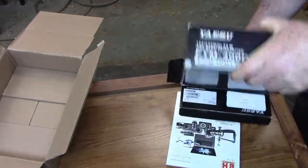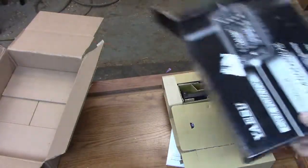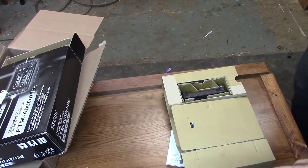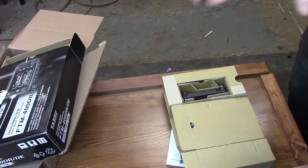However, they fixed it under warranty. Now, it came back within four weeks, and that was counting the Christmas and New Year's holiday. I sent it to them in December and I got it back in January. So it wasn't a long time. And it was free — they didn't charge me to fix it, which was great.